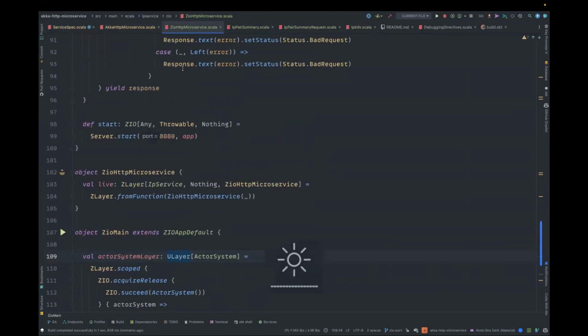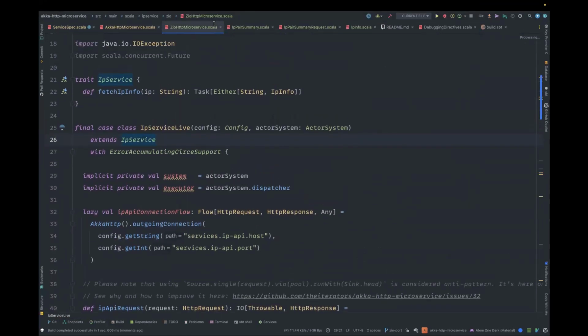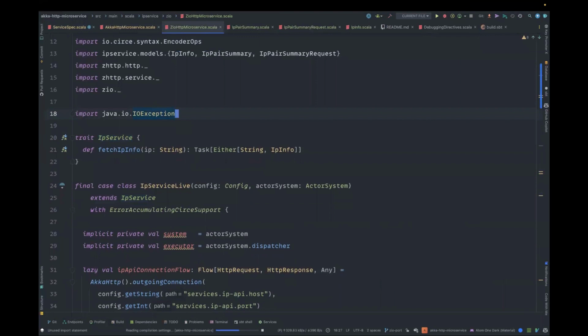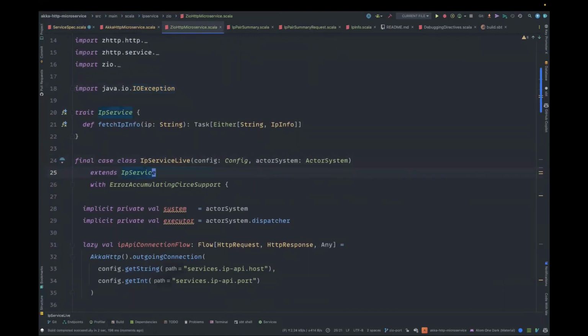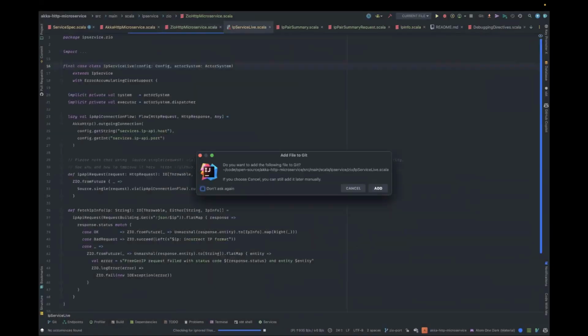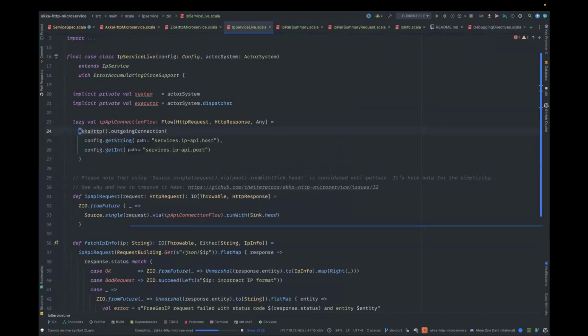I mean, that's pretty much a first pass, and I guess it has been an hour. Let me just summarize real quick and clean up those imports. So, ideally, this IP service would now be in its own nice little file. Let me do that using my little move command that I love so much, and hopefully it does all the imports. It did, except for ZLayer. So let me import ZLayer and try to build one more time.